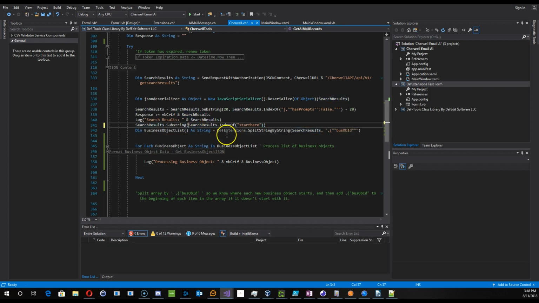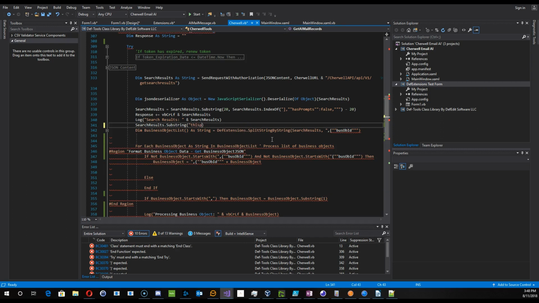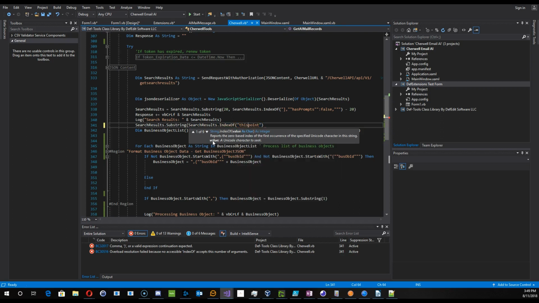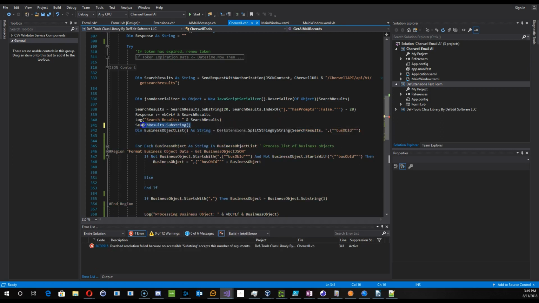I want to be able to say, give me the text after this text right here, because I'm already saying I want a substring, but it's expecting me to tell it where to start and where to end, or optionally just where to start. So I can't just type in text substring everything after this point. I have to say search results dot substring, parentheses, search results dot index of, and then parentheses, and then my text. And it trips me up all the time, and if you do this wrong you end up with an error message. So what I want to be able to do is write an extension method.